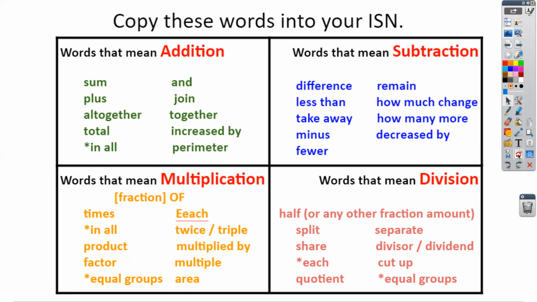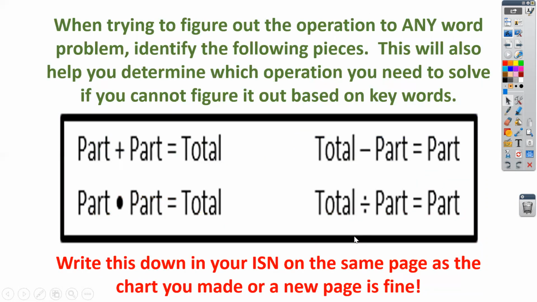Now, when we talk word problems, we need to figure out what it's asking for. So usually the easiest thing to identify first is what is the total? Is it asking for a total or did it give me a total within the problem? If it's asking for a total, that's what I'm solving for. I know my problem is either going to be an addition problem or a multiplication problem.